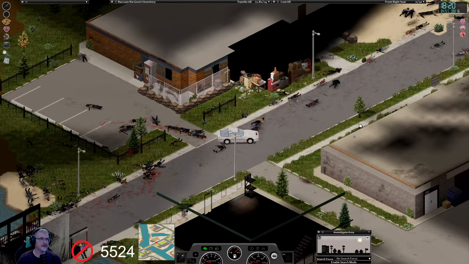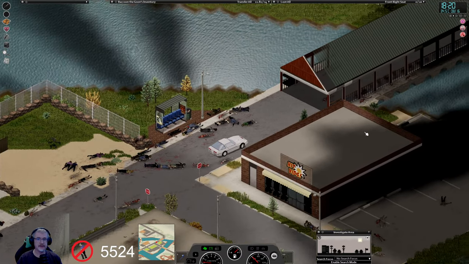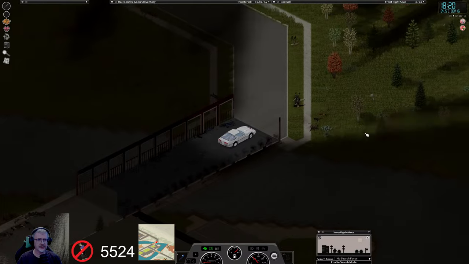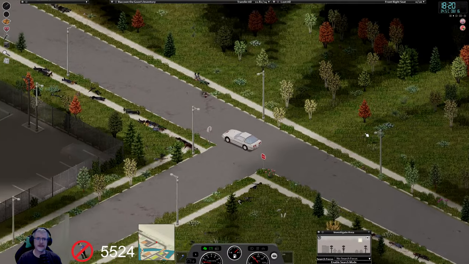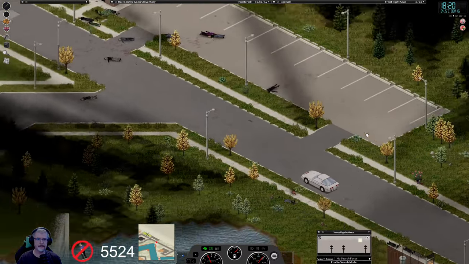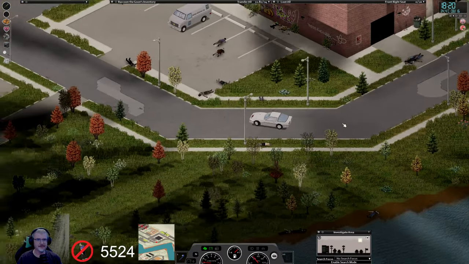We can just get back to our safe house. I think it's a fine stream with, I would say, almost 500 and 50 Zeds killed? Somewhere there? Power slide. Still need practice.